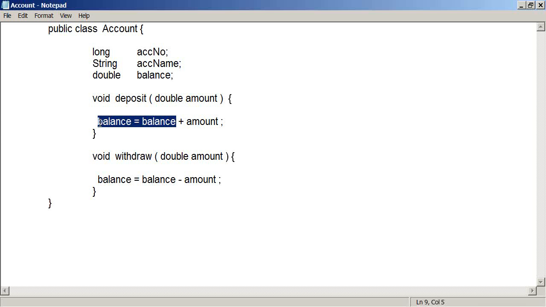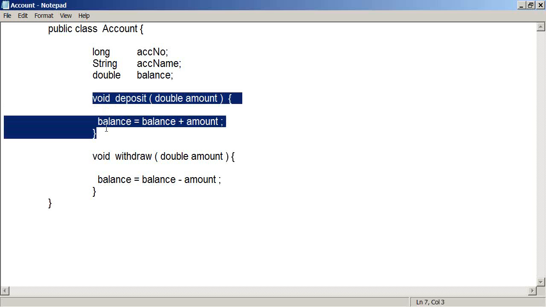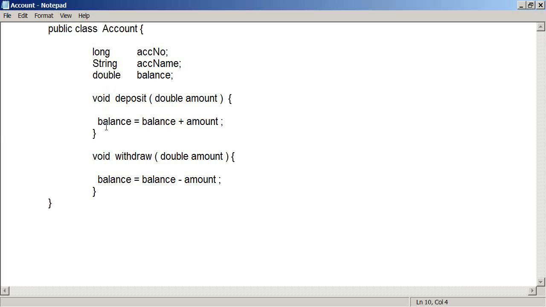Why do we use instance methods? Instance methods are used to operate on instance variables. So my deposit method or my withdraw method are used to operate on instance variables. They have lots of different functionalities they can perform, and this is one of those. They can directly access and operate on instance variables.